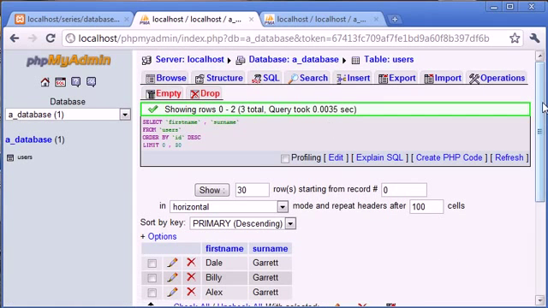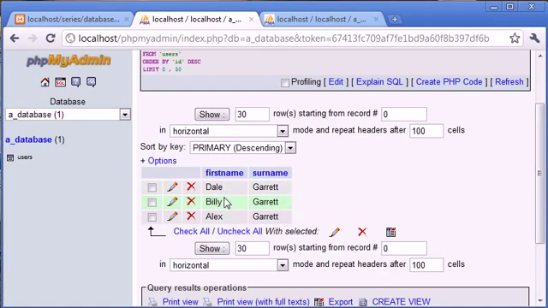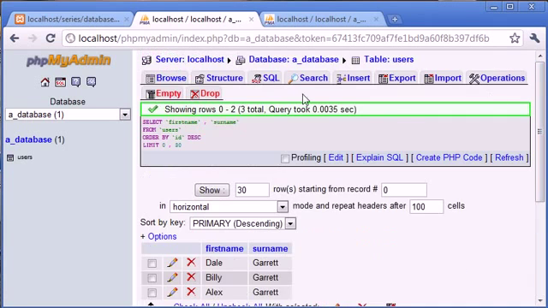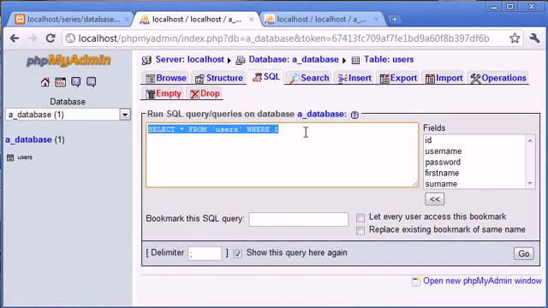So now what happens if I only want to show the first two recently registered users, which in this case would be Dale and Billy? I can use this thing called the limit keyword. So order by ID descending space limit and then a number. So limit 3, limit 2, limit 1. If you had lots of records, you could say limit 100. So I'm going to limit by 2. It's as simple as that, limit space 2.